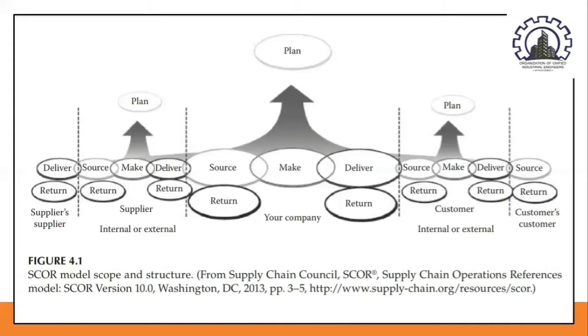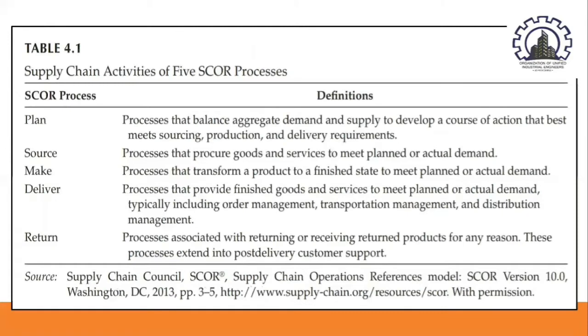Conversely, the SCOR model does not describe such related business practices as sales and marketing or demand generation, research and technology development, product development, and some elements of post-delivery customer support. The model assumes but does not explicitly address training, quality, information technology, and non-SCM administration. Now, each process dictates a definite set of SCM activities for a company to follow. Details about these activities within each process are listed in Table 4.1.